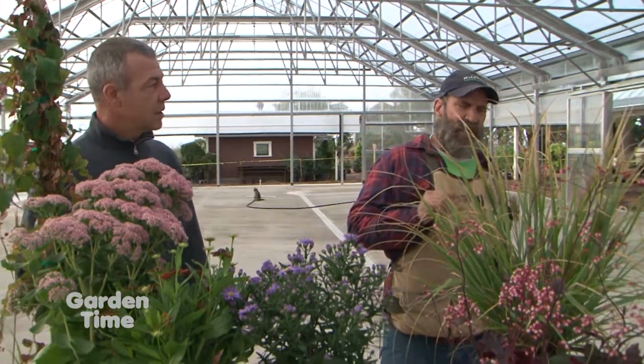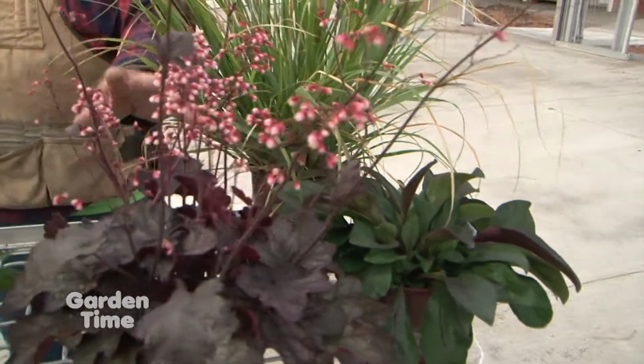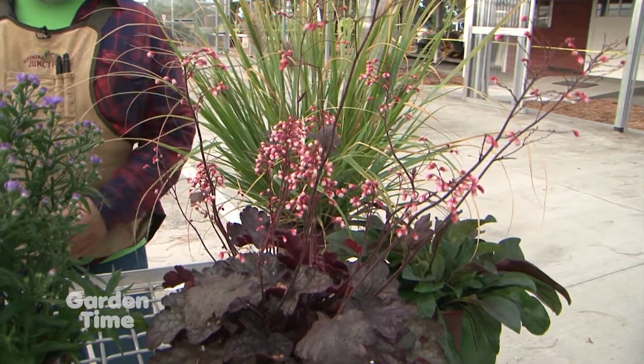Right. Now that we do have the rains and it is fall, you have some great selection of fall plants. So show me kind of what you got on the cart today. Well, I just picked out a few things that I think are fun in the fall. I've got the Penstemon Dark Towers here. We've got the Heuchera Fire Chief. These are great in pots right now, especially up by the front porch with your other fall decor.